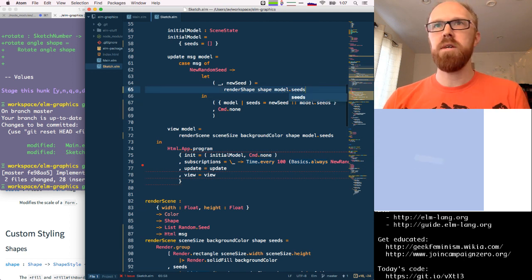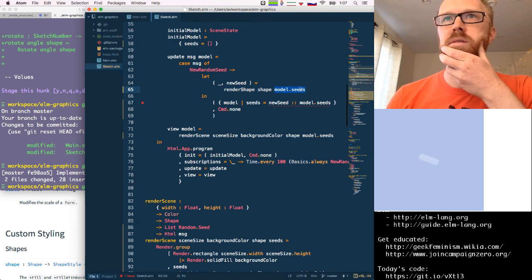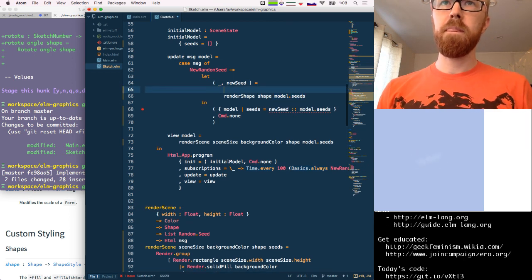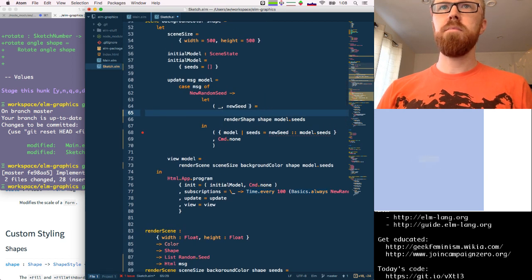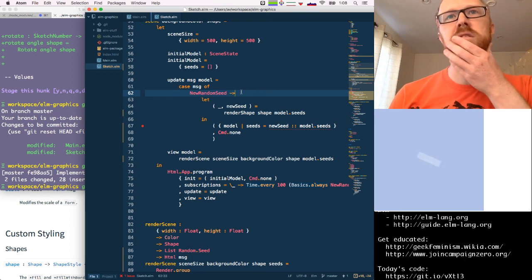Okay, this should be model.seeds. Actually, we want to get the first seed. If that makes sense. We can only do this if we have an existing seed, right?